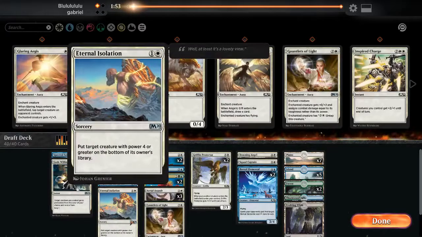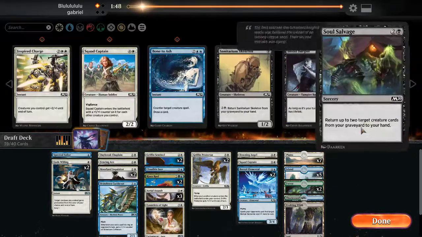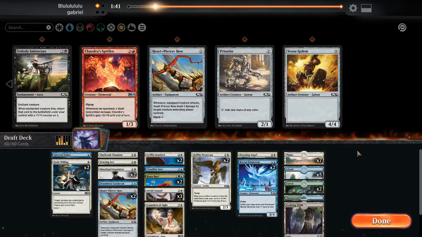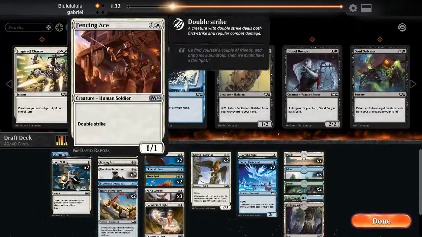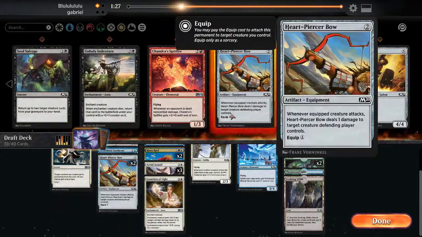Okay. So, this can go out. Bows can come in. And I think that's it. Maybe Brineborn for another bow. Or an Inquisitor. Maybe an Inquisitor for a bow. Alright, let's try it. Run it back.